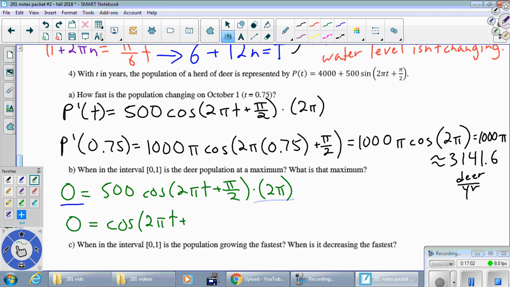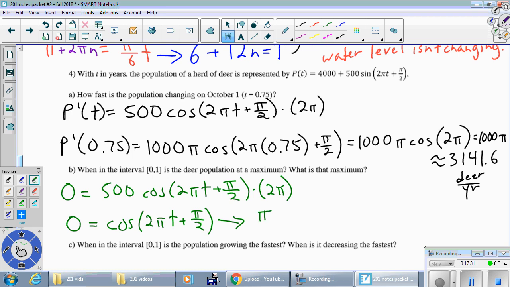And so we just get this. And so thinking about where the cosine is equal to 0, like we did up above where the sine was equal to 0, we're not going to go back to the previous page, but on the unit circle, we know that cosine is the x-coordinate, so we're looking for points on the unit circle where the x-coordinate is 0. So I'm envisioning the top point on the circle and the bottom point on the circle. And so that's going to be the two angles pi over 2 and 3 pi over 2.